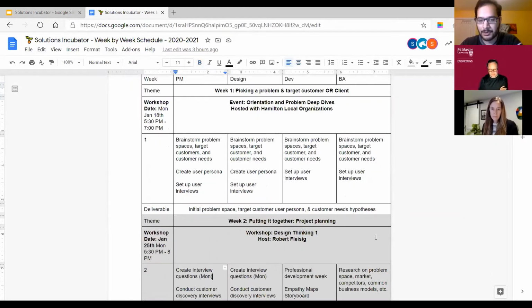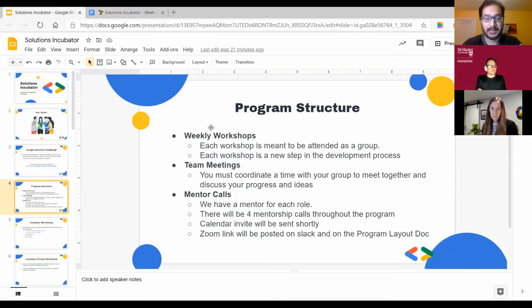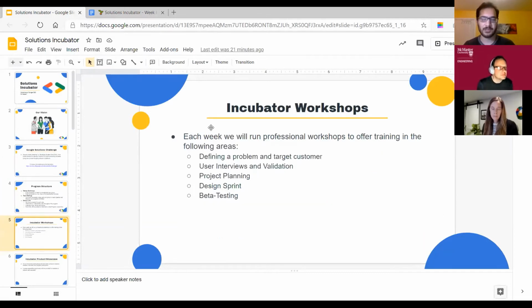There are certain workbooks that have been assigned as well throughout the program. They'll be working through these workbooks too. And basically the idea here is that as you work through this program, you will be building your skills from scratch. We can teach you the skills that are necessary to be efficient product managers, efficient technical business analysts, designers, and software developers.